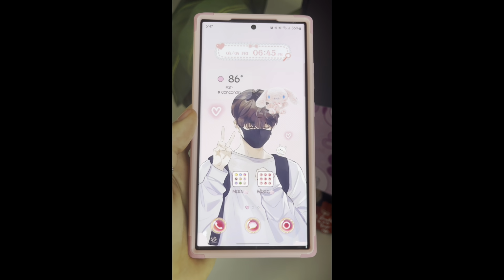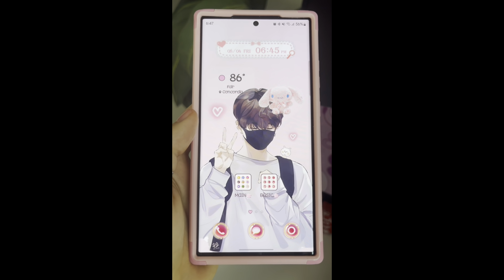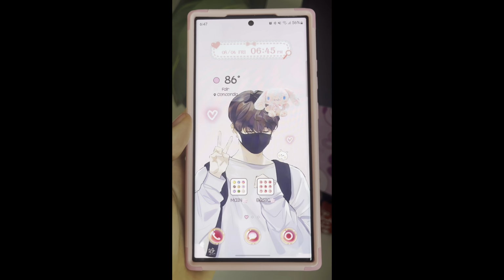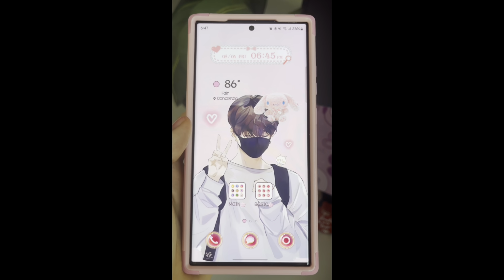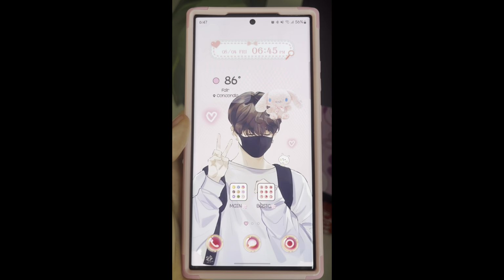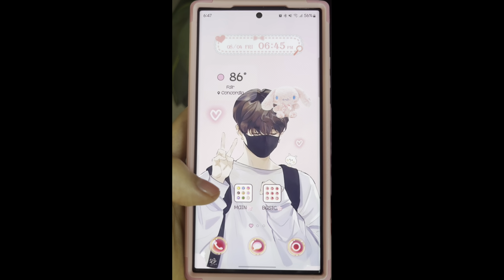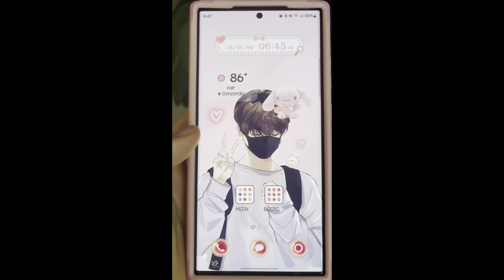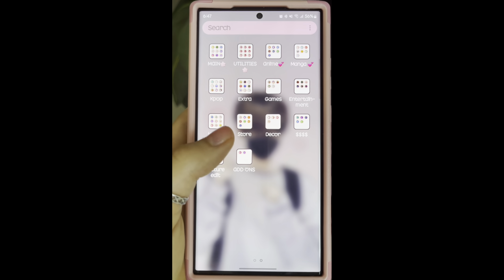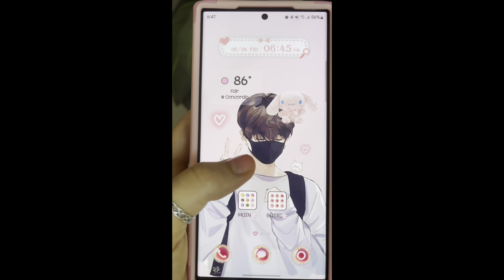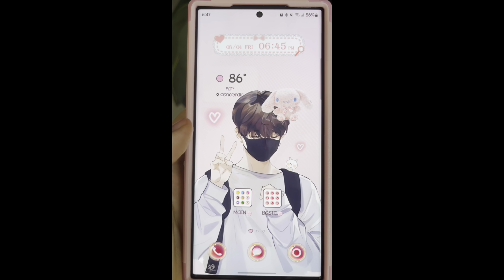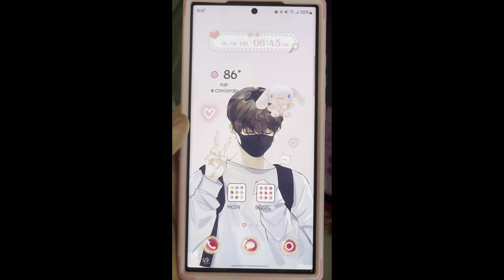Now we are going to move on to the home screen. How can we make our home screen look more aesthetic, more pleasing? What I did, and what I think you should start with, is organizing your apps, putting everything into a folder like I did. I named it, I put a little emoji right there. All of my apps in here are also organized. There's no stray apps, I guess is what I would call it. It just makes it look more clean.